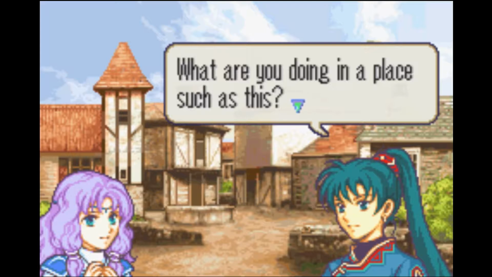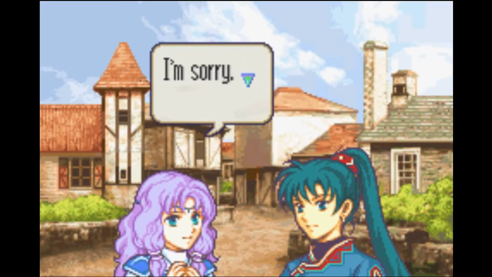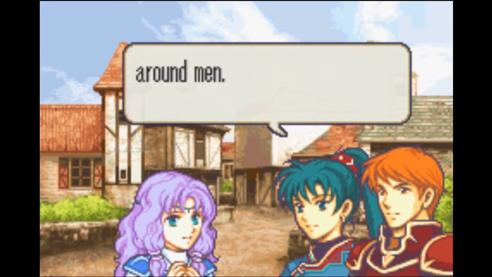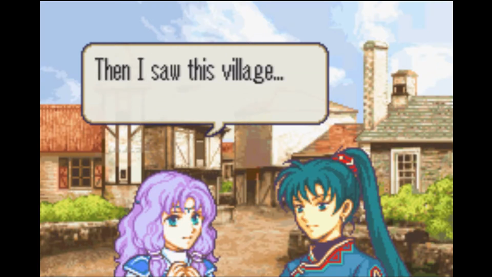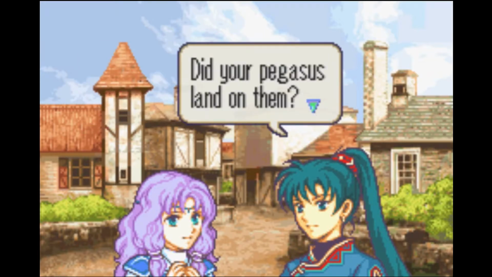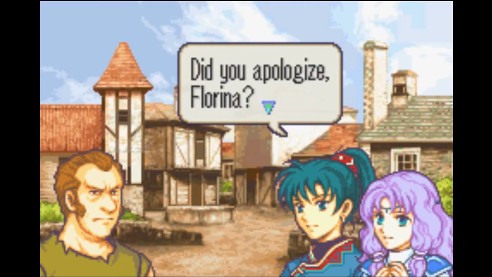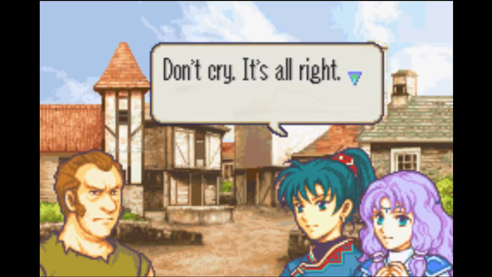What are you doing in a place like this? Lynn! Is it really you? I... Come now. No crying. I'm sorry. You are acquaintances? She's my friend. This is Florina, a Pegasus knight in training from Ilia. She's a little uncomfortable around men. Tell me, Florina, what happened here? Well, when I heard that you had left, I decided to follow you. Then I saw this village. I flew down to ask if they had news of you. I didn't see these two end well. Did your Pegasus land on them? Well, a little. Oh, you heard her. She admits her fault. She stepped on my friend and now she's gotta pay. Did you apologize, Florina? Yes. I told them I was sorry many times over. They just wouldn't listen. Don't cry. It's all right. Lynn.